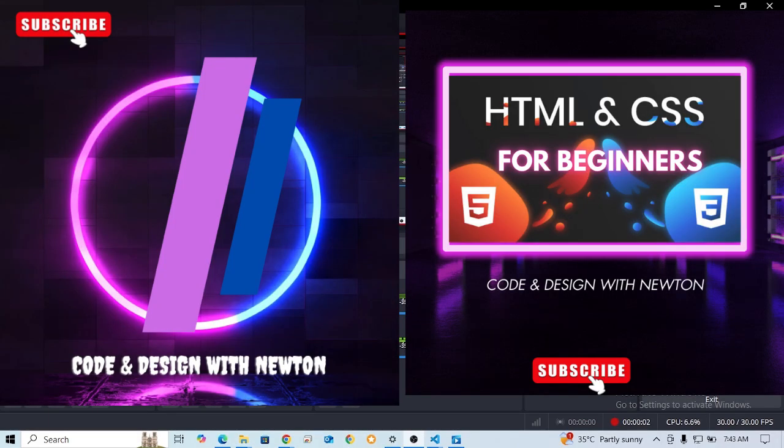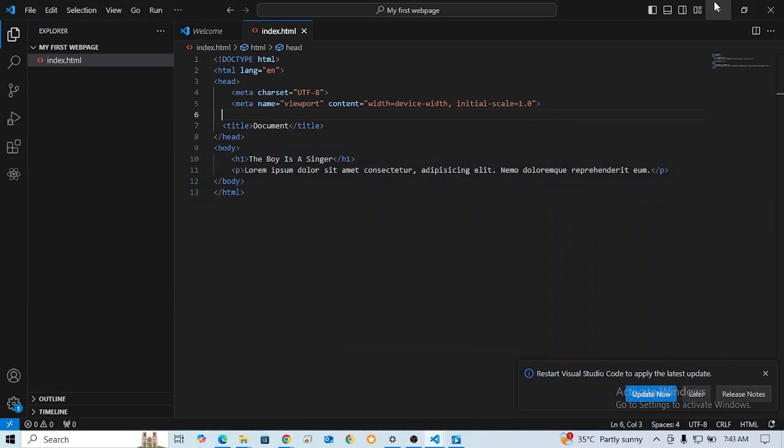Now onto the CSS. Like I said initially, the CSS is also known as a cascading style sheet. It gives the web page beauty. It basically beautifies the web page. So as we move on to the CSS, the first step is to create a CSS file. Let's say we name it style.css.